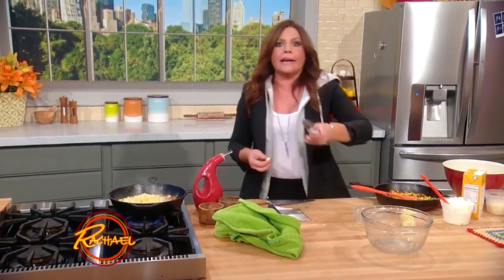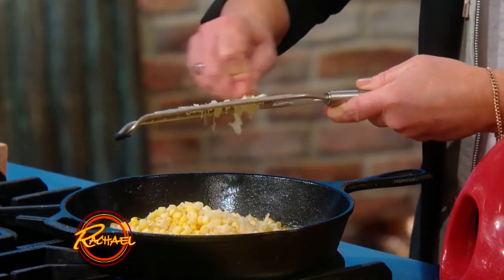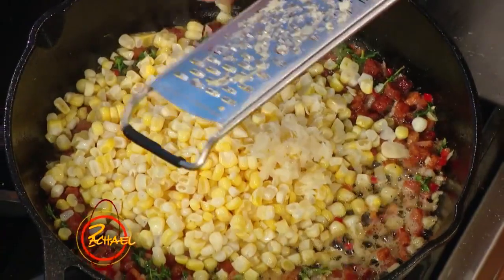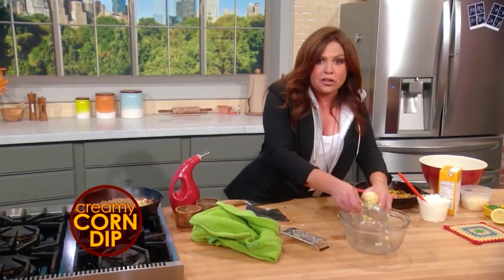I put garlic in everything. I smell like a salami, get over it. I'm putting garlic in this, and lots of it, a couple of big old fat cloves. And I use, for every 8 to 10 inch skillet full of hot dip, 3 ears of corn on the cob.